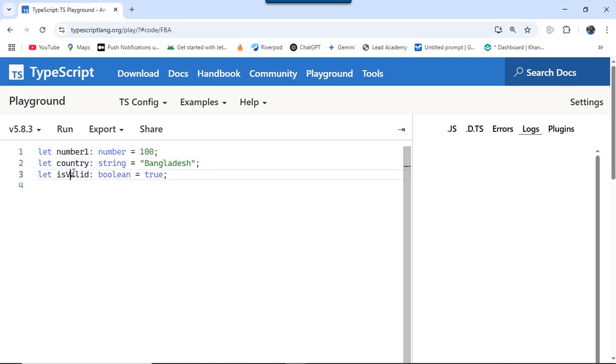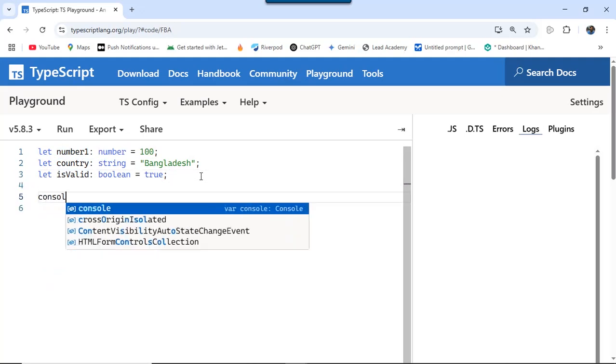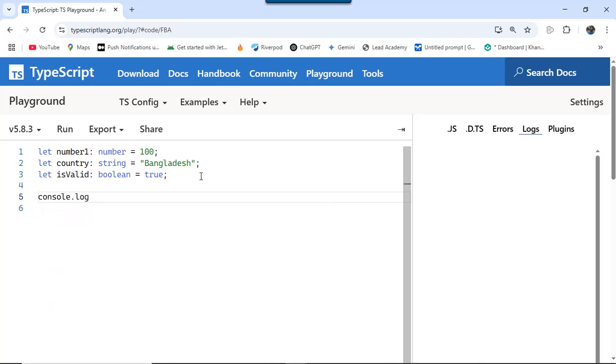Also, we can print the value of a variable by using the console.log function. So you can type console.log. This will show the output in a console. Since we are not developing any Android apps or iOS apps, where we would see our outputs in a mobile device or the emulators or simulators, we are just typing some JavaScript or TypeScript code, and we want to see the results in our console.